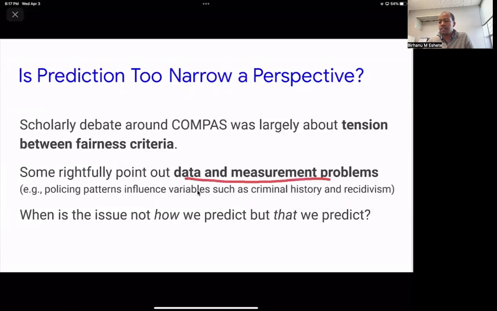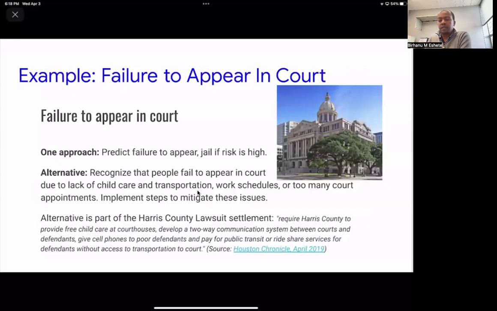And how about asking this question, where the issue is not how we predict? Because we seem to be highly obsessed about how we predict, but not that we predict, right? So maybe the fact that we're predicting is the problem, not how we are predicting it, right? So this kind of shifts the focus of the lecture a little bit into basically debugging this focus on how we're predicting, and instead questioning, okay, should we be predicting in the first place? Or is prediction a good proxy? And here is a concrete example that kind of speaks to this question of why we are relying on prediction as one important proxy?